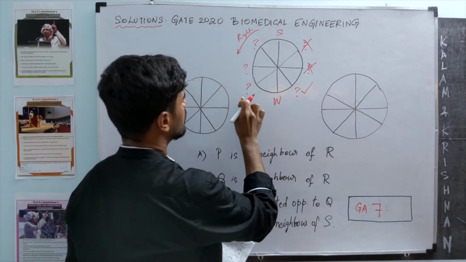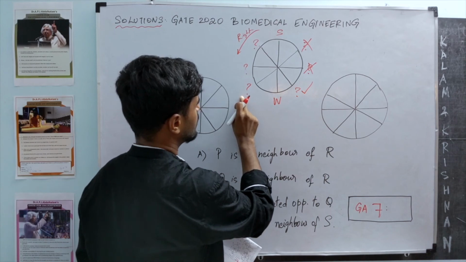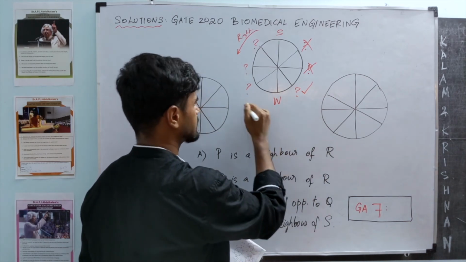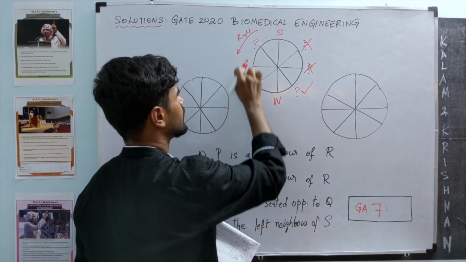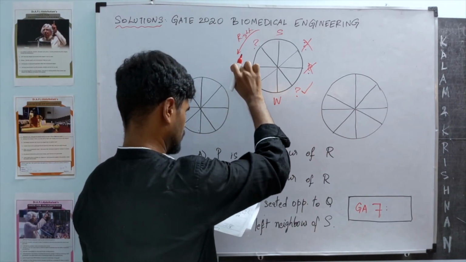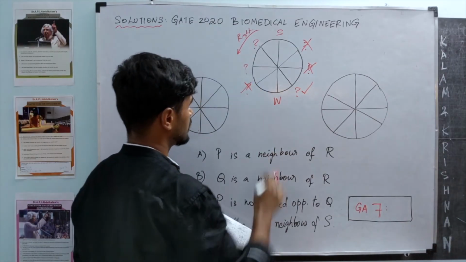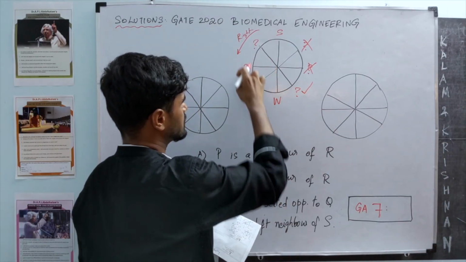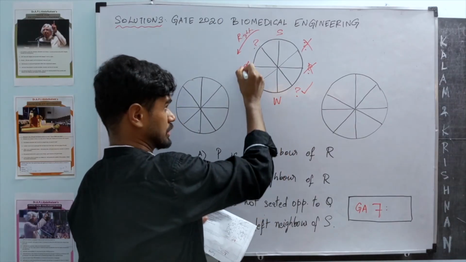And let's look at the next one. Are two positions to the right of R free? Yes. So that's a possibility. Or are three positions to the left of R free? 1, 2, 3. No, that's not free. So this is not possible. Let's take this case. Two positions to the right of R, is it free? No, that's not free. It's occupied by W. So this is not possible.